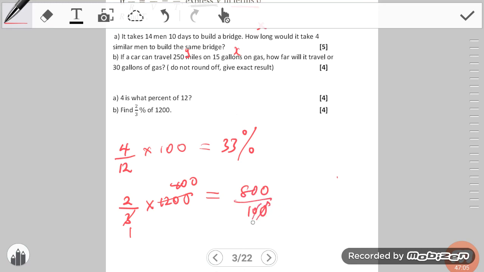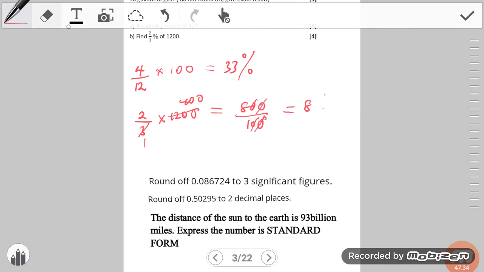And if you divide this by 100, the result is still going to be 8 over 1, which is equal to 8. Okay, so you get it both ways. You've just got to remember these little subtle things, such as remembering that a percentage is out of 100. So regardless of however your percentage is given, whether it's in fraction, mixed fraction, or decimal, you have to always divide the result by 100 or divide the percentage by 100. Alright, so hopefully you guys got that part.